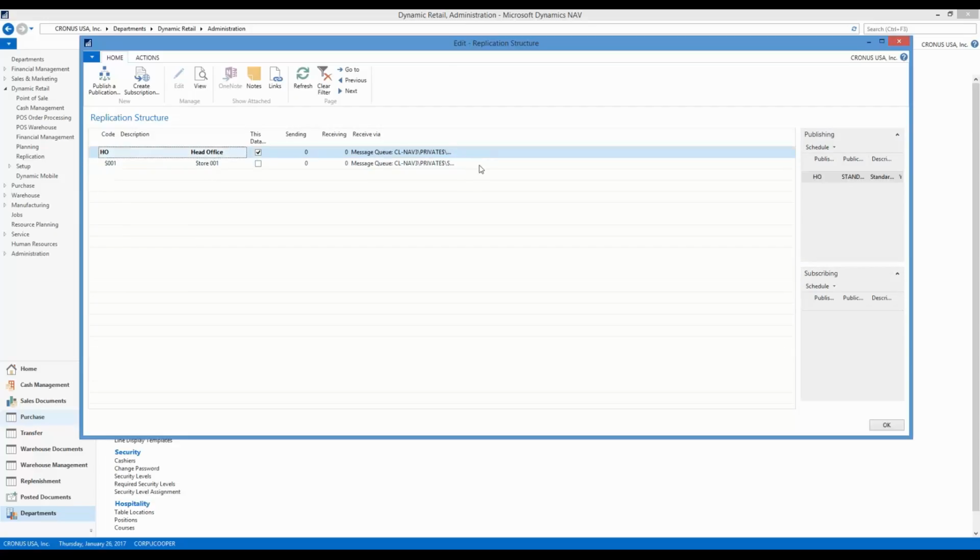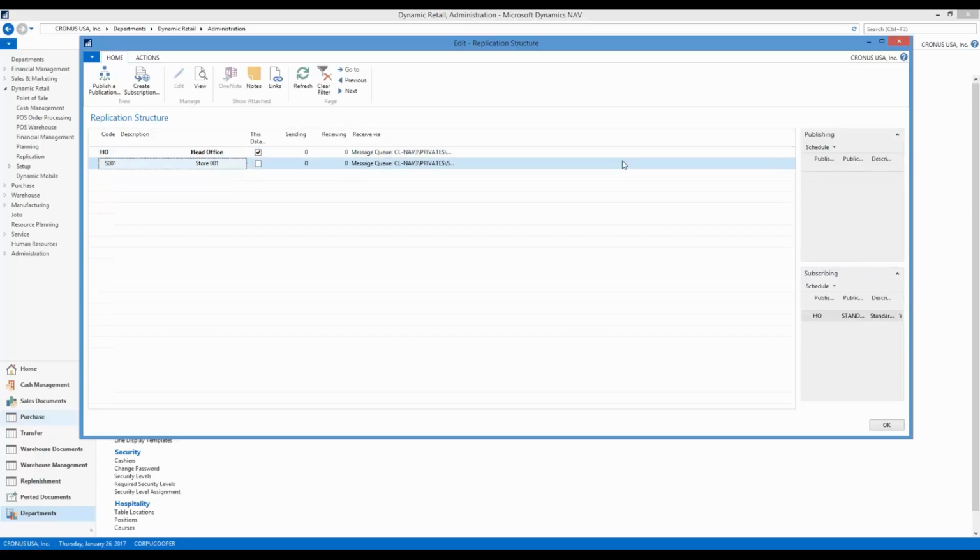That's another good way to make sure that your publication is actually successfully published: just look at these fact boxes on the side here and make sure that what you think is publishing is publishing and what you think is subscribing is subscribing. Mm-hmm. Okay.